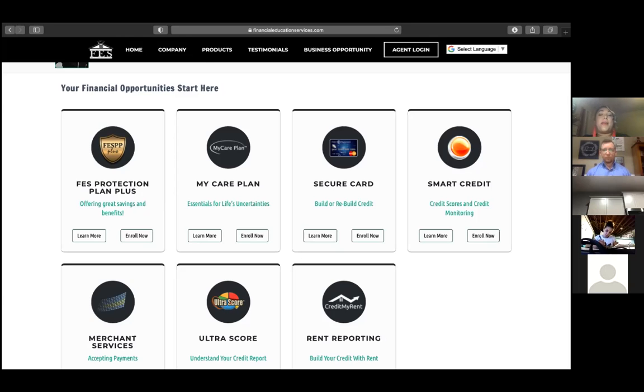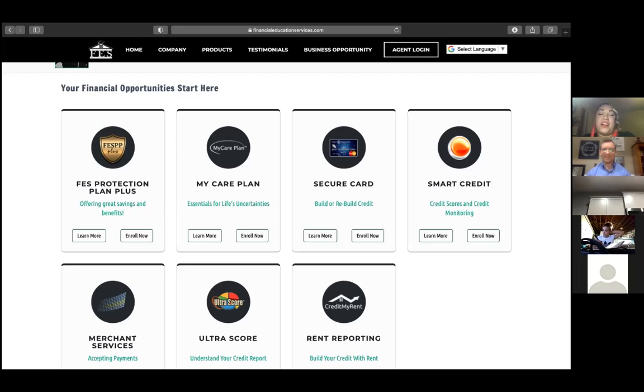Then we have the amazing secured card. I've seen a lot of success with the secured card. I actually was able to see an individual and myself with a lot of points. I was able to see a 200-point increase within my first 30 days. I did this. I added a secured card, and it has helped me build my credit, right? Now I have too many credit cards, so let's not talk about that. I'm in trouble all the time, right?